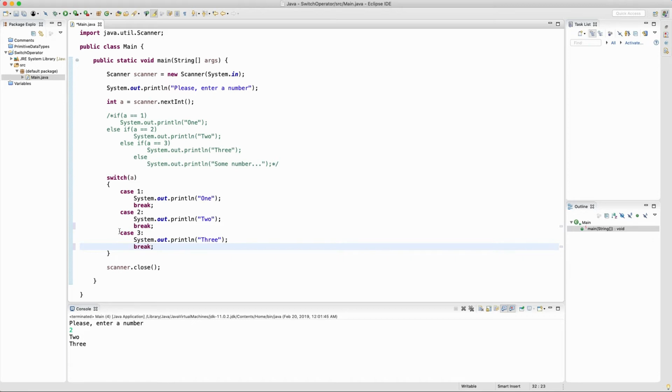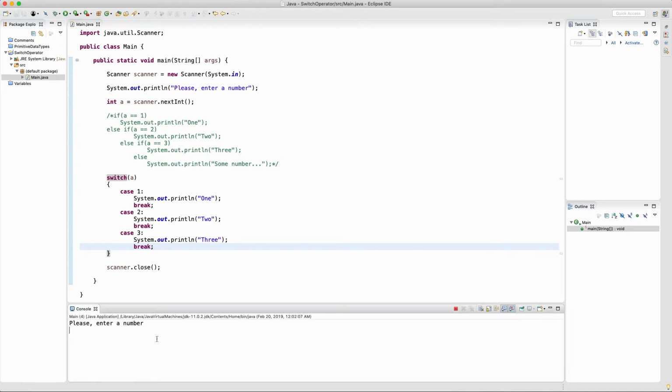For the last case, it's not important, but just in case. Okay, let's try 1. Okay, and 2. This is perfect. And if the user enters 3, this is what we wanted.